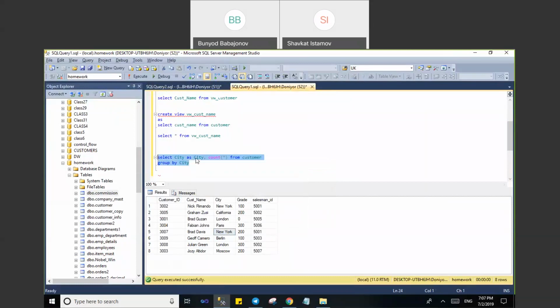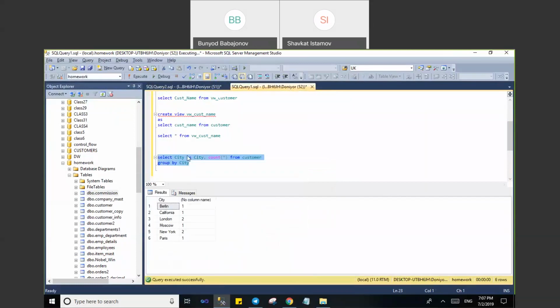Okay, so this will aggregate, and this will be this column. We'll name this column number of customers. Okay, and now if I select, it will give me the cities and number of customers.